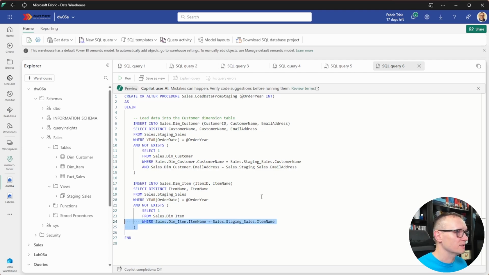So in this case we'll import only new records, even if we execute this stored procedure twice or more times.